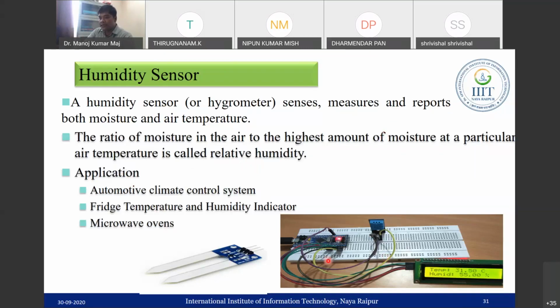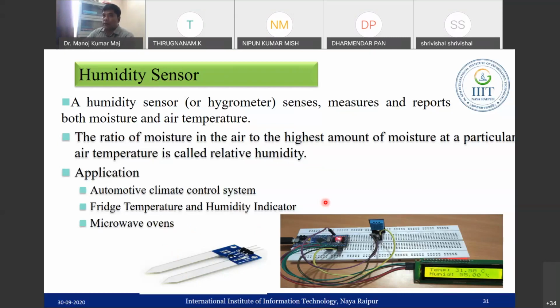So we can see this is a humidity sensor type. It is also available in the market, and using a breadboard, we can also detect the temperature and the humidity like this. Using some connections and an LED display, we can measure the humidity. Our students mainly do this kind of experiment, and they measure the air moisture, the soil moisture, and maybe the fridge temperature and the microwave oven temperature. All these kinds of moisture and temperatures can be detected.